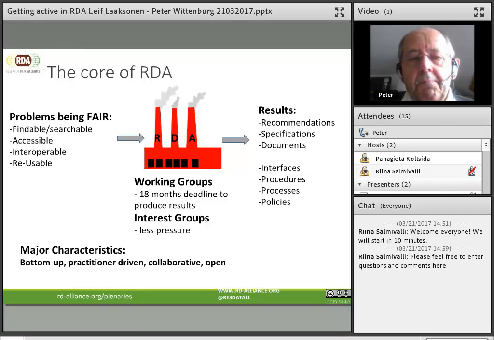The interest groups are much less restricted in their specifications, so there's more time, and the scope can be broader. You will see in two examples how this will come out. In general, interest groups are focusing around a certain topic area, like metadata. So no concrete purpose, no specific goal, but metadata. And then you will have people who are interested in this topic who come together and do some work.